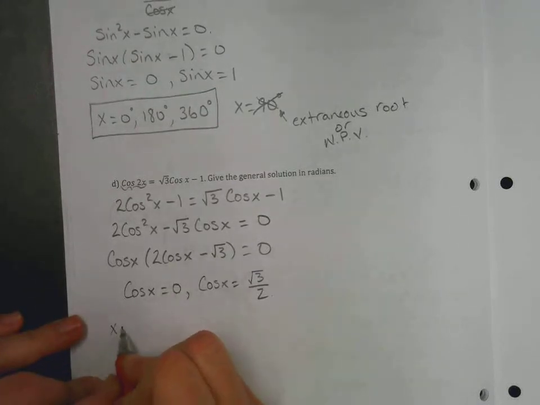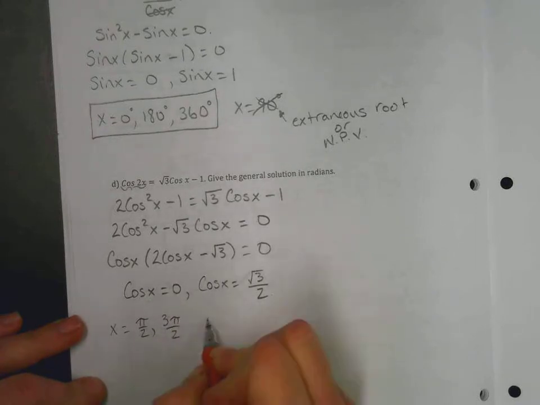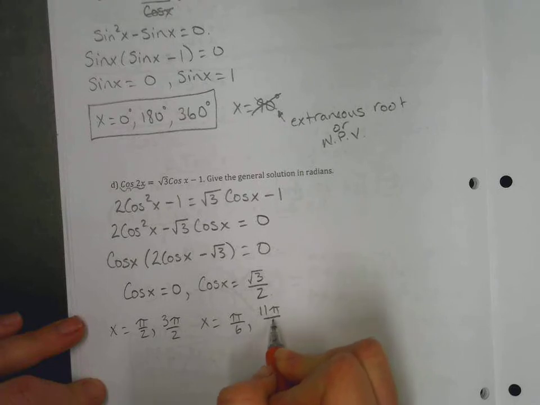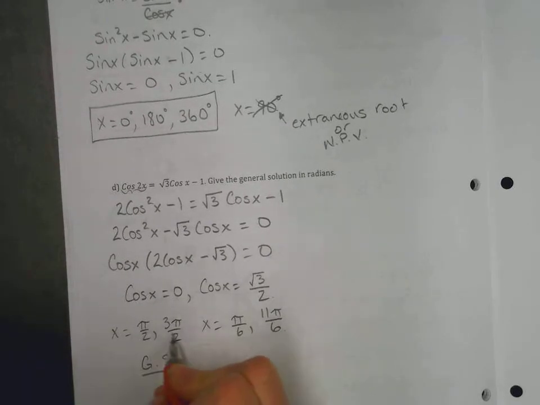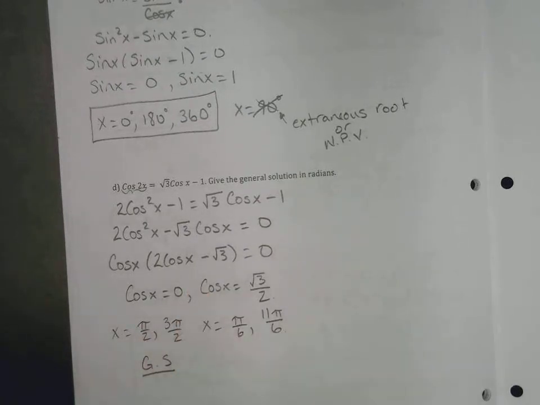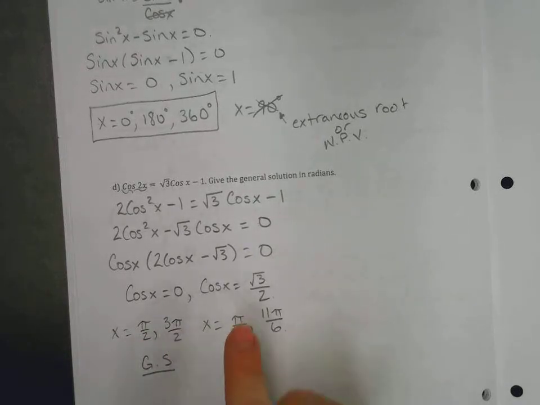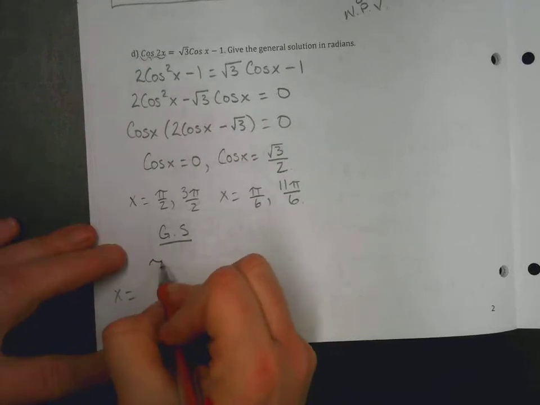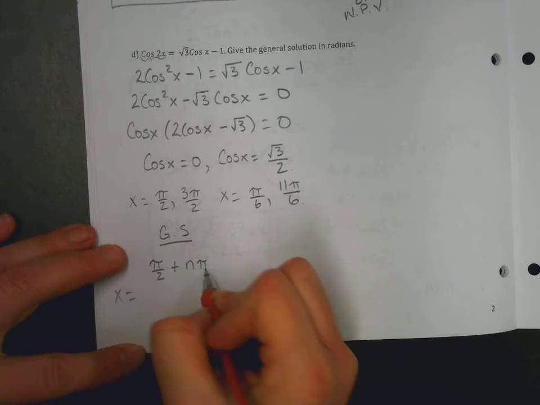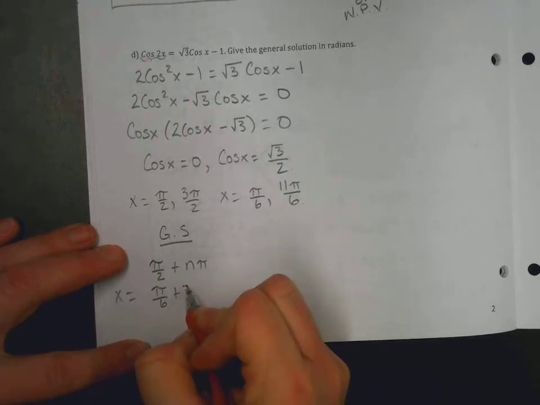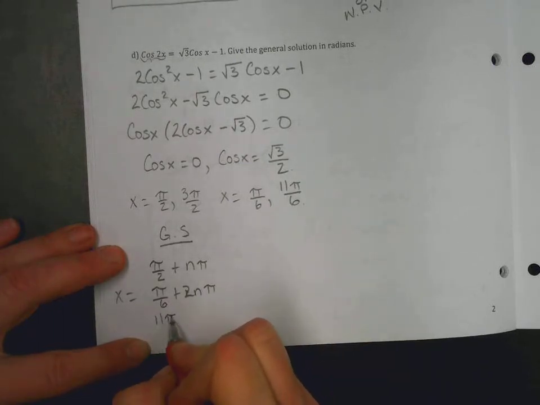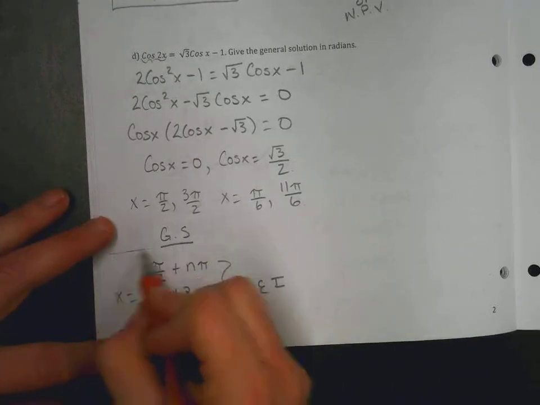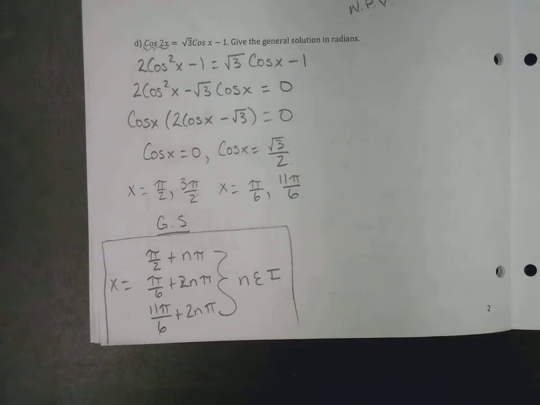So when is cos of x equal to 0? Well, that's going to occur at pi over 2 and 3 pi over 2. And when is cos of x equal to root 3 over 2? It would be at pi over 6 and 11 pi over 6. So our general solution. These two angles are related to each other within 1 pi radians each time, so we can kind of combine these together. These unfortunately are not, so I'd have to add a 2 pi every time to this solution and a 2 pi to this solution each time. So my general solution is going to be all three of these solutions, pi over 2 plus n pi, pi over 6 plus 2n pi, and 11 pi over 6 plus 2n pi. And then where all of these, where n belongs to our integers. So this would represent our general solution.